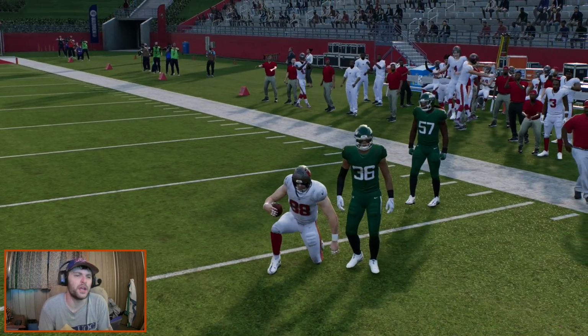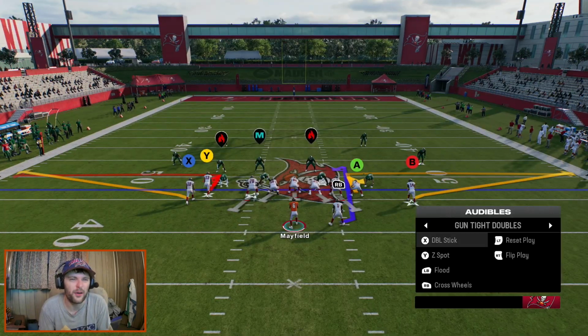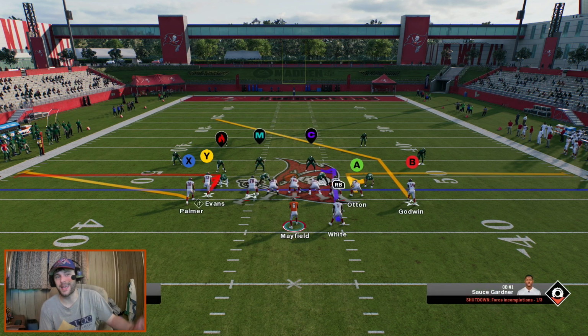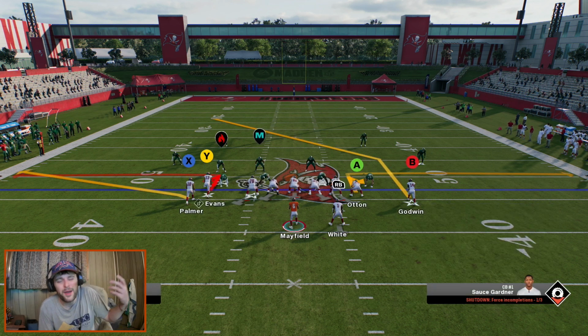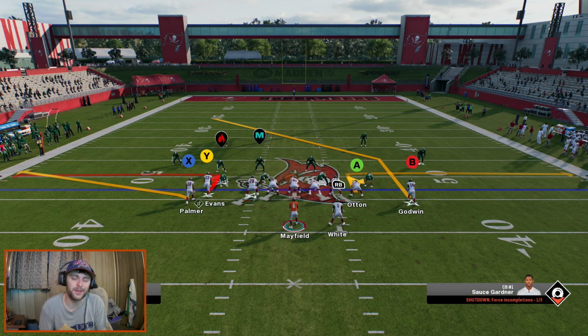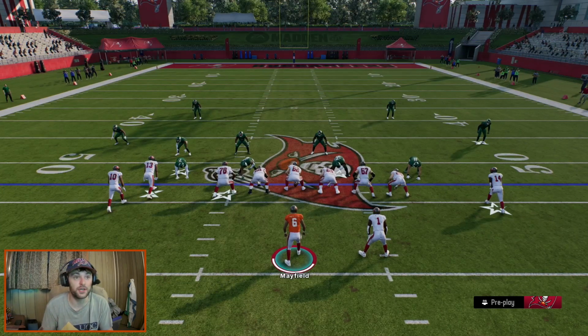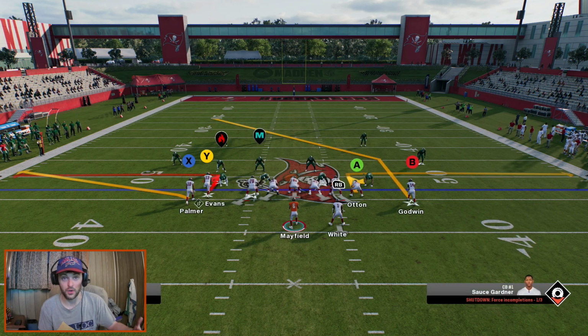There we actually ran into an issue with the running back kind of running into the same area as the tight end there. So if you just want to block them up, I know it's an extra adjustment, and the adjustments are very, very slow this year. Even if you come out of the huddle and you adjust, you put your B on a post, put Godwin on a post, you're still going to get an animation for that regardless of when you do it.